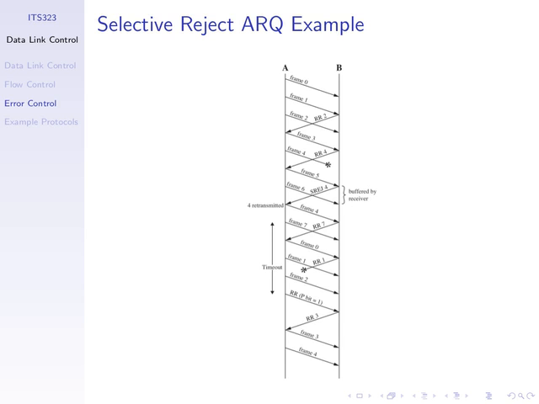And again, in your next quiz, which is next week, or in your exam, you can answer questions comparing these three approaches. You can calculate the timing: how long does it take to get the data delivered to the other side if we lose one packet, one frame, and questions about the performance of those three different approaches. Stop and wait ARQ, go back N ARQ, and selective reject ARQ.